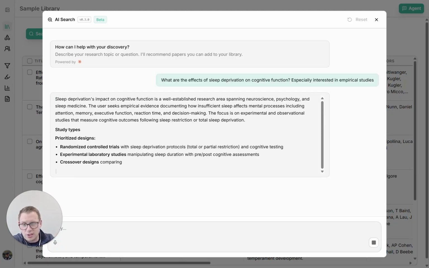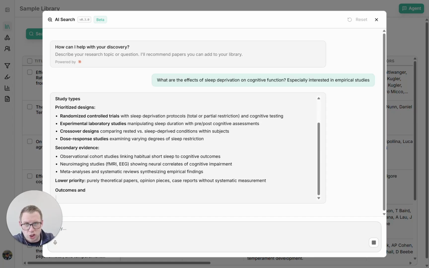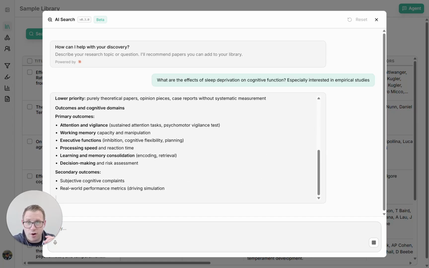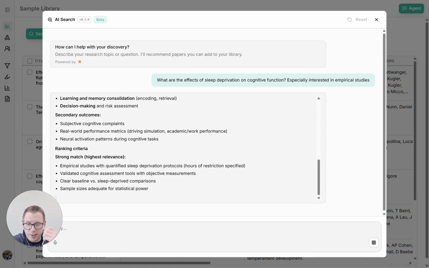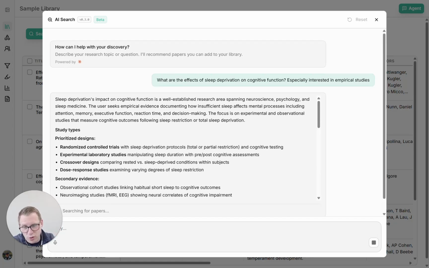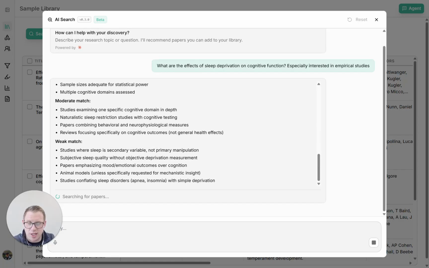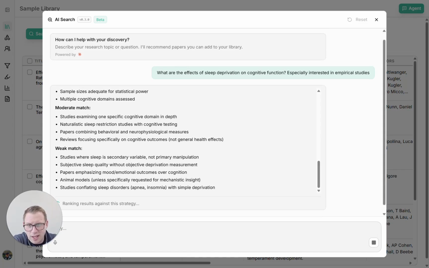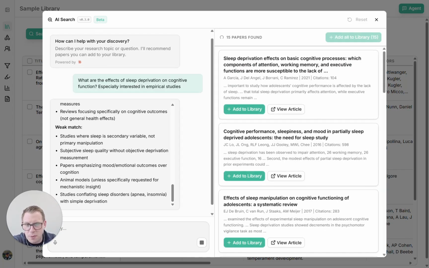What's going to happen here is a little bit of a description of the search strategy. Now, if you're working on a very important review and trying to target some specific studies, I actually think it's probably worthwhile to read through this search strategy to understand what some of the, let's say, almost include, exclude criteria being used are. And what you'll get is generally, this is in beta, so it's a fairly new part of the site, but you get somewhere around 10 or 15 papers.